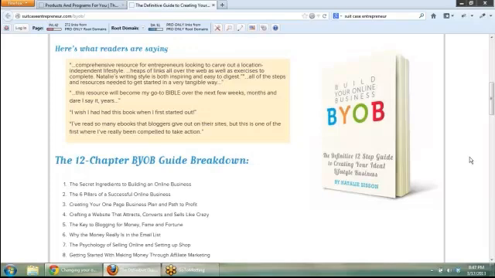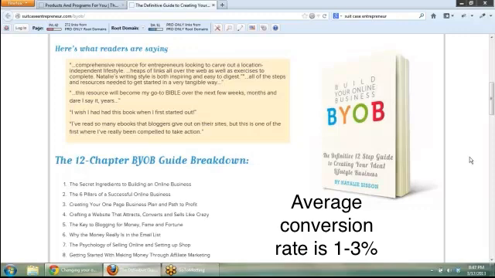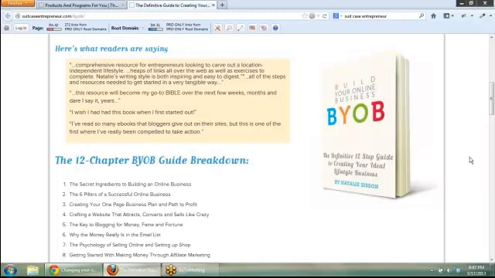What is the average conversion rate on a landing page, out of your knowledge? Average. I know this differs for people, but I would say 1 to 3%. So it's a lot lower than people think. Don't be put off if you're not converting at the moment. If 200 people come, you might get 2 sales.